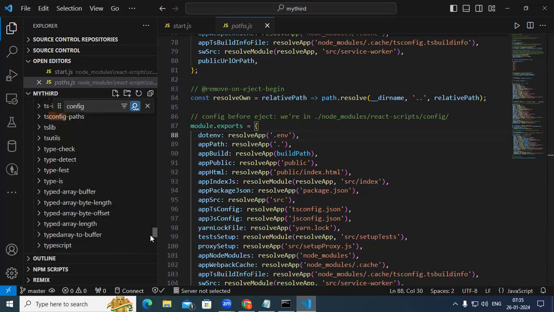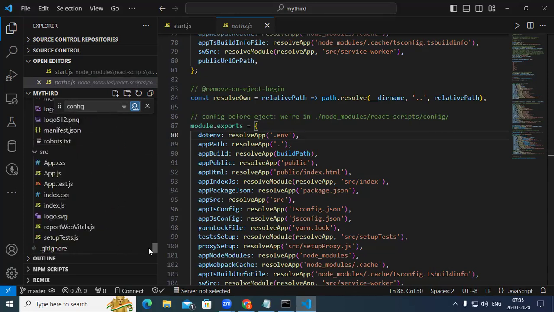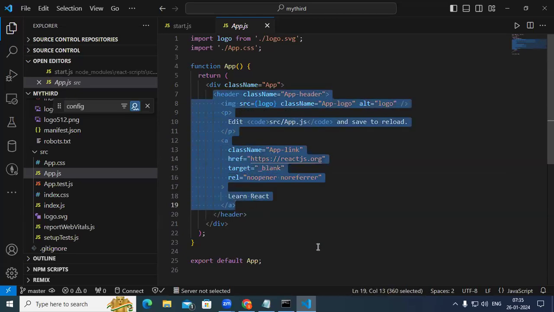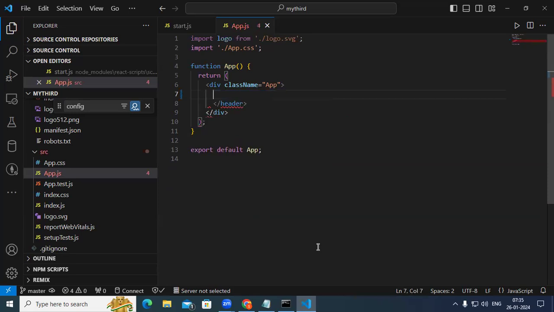Too many files actually. And here you have unnecessary stuff, which can be removed. So you can remove it and put a p tag, then inside this keep welcome to React.js.